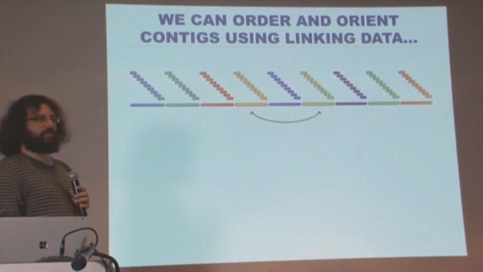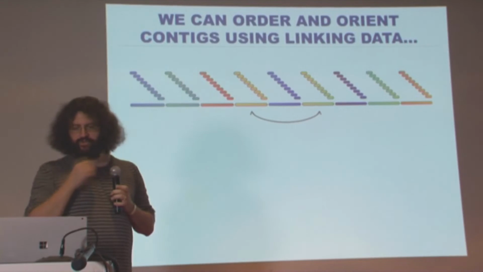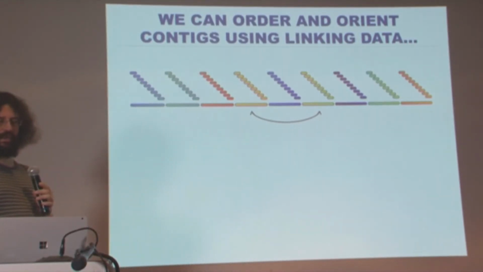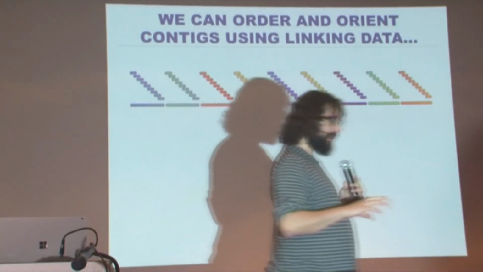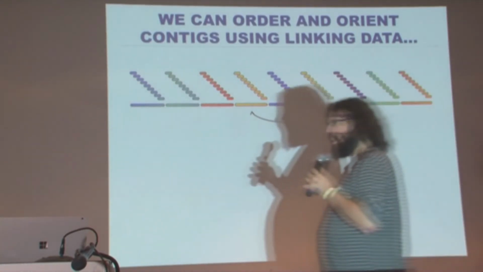So what do you do with all of these contigs, given that they're much, much shorter than the chromosomes? What you want to then do is to order and orient the contigs. That's how you make a genome: you order and orient the contigs so that you can basically say, okay, here's chromosome 1. Chromosome 1 starts with this contig, and then this contig comes next, and that contig comes next, and that contig comes next, but I have to flip it around, et cetera, et cetera.